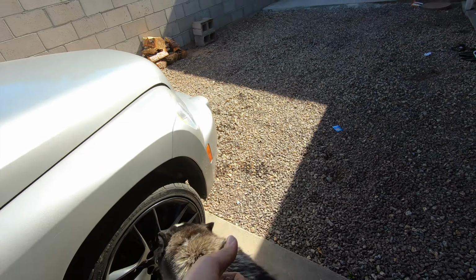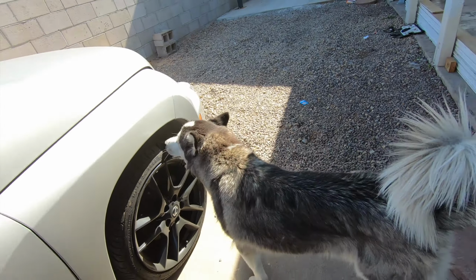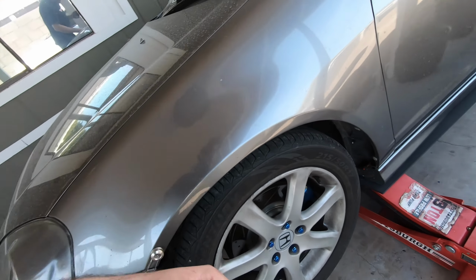But look, hey Mai, how you doing, girl? She looks kind of messy right now, but I actually just showered her. She's shedding a ton, which is why all her hair is coming loose. It's a freaking mess.